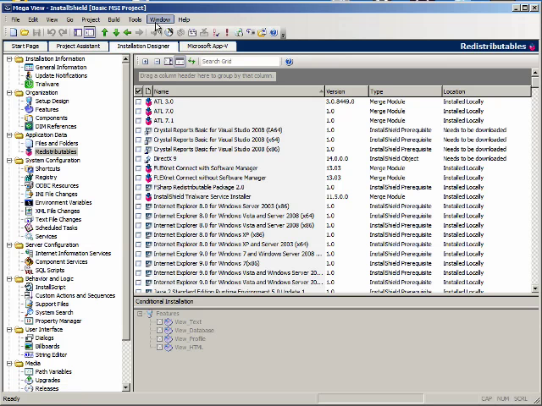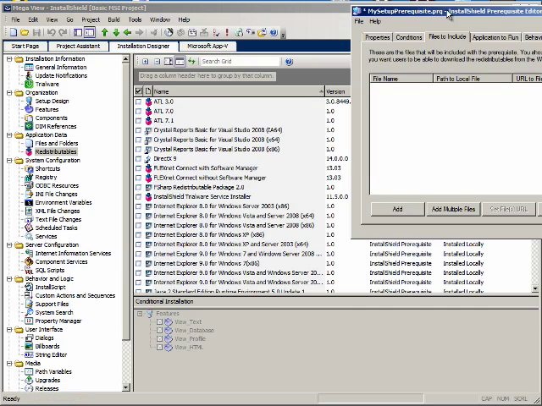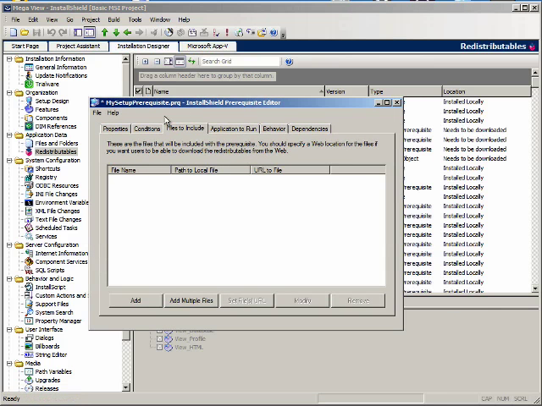Now to bring up the prerequisite editor, we can just go to the Tools menu and say Prerequisite Editor. And when you bring up the Prerequisite Editor, it gives a default name to the prerequisite that you're creating. So the first thing that I want to do is rename it to something meaningful.